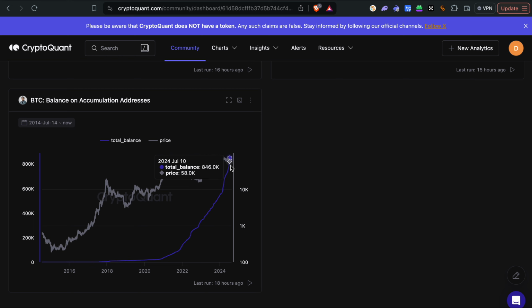So this means there's some crazy mega bulls out there. Maybe it's Saylor, I don't know who it is. But anyway, there's just some mega bulls who just buy Bitcoin and they don't want to sell it. And they have been very, very active during this time as well. So this is obviously very, very bullish for Bitcoin. But eventually these people probably will sell their Bitcoin. So it's also like locked energy that eventually will be released.